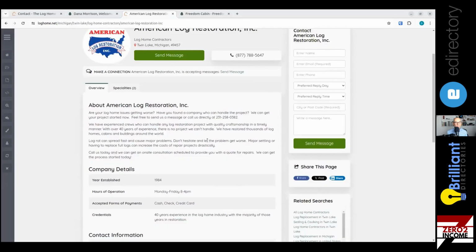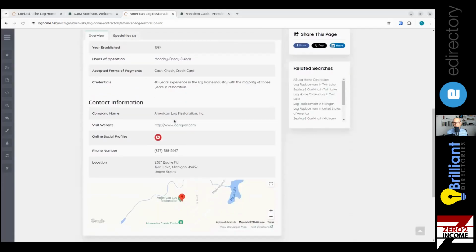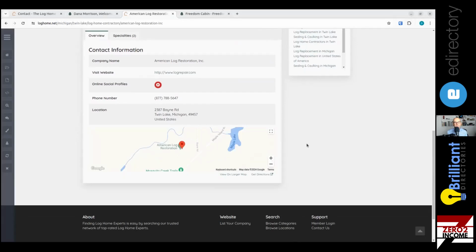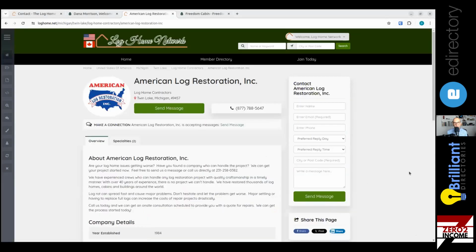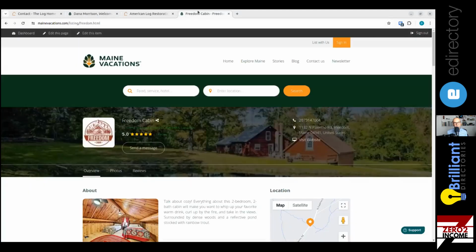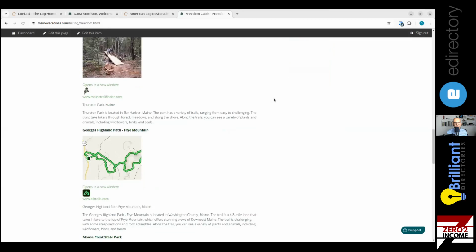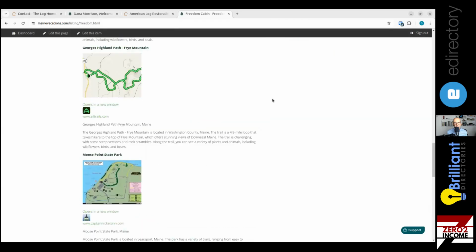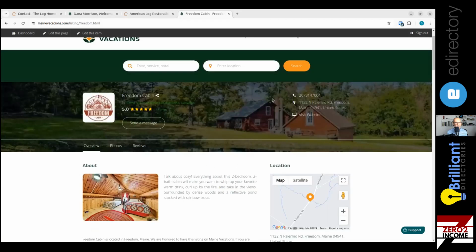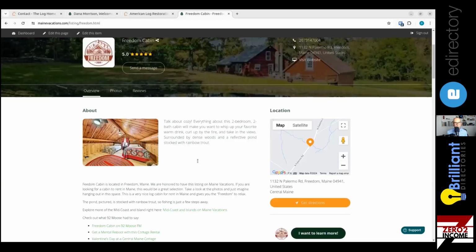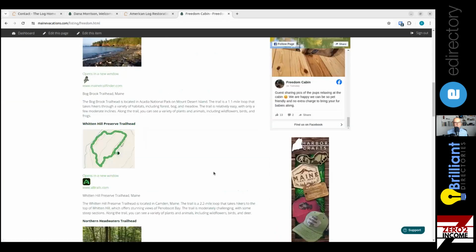So they filled out this information, and I really believe that the listing page looks way more professional with Brilliant Directories than it does with eDirectory. It looks just a little clunky. It almost looks a little like early 2000s-ish with the way that the site layout is.